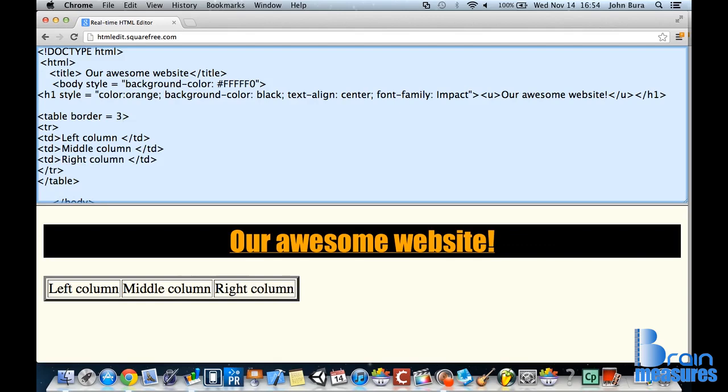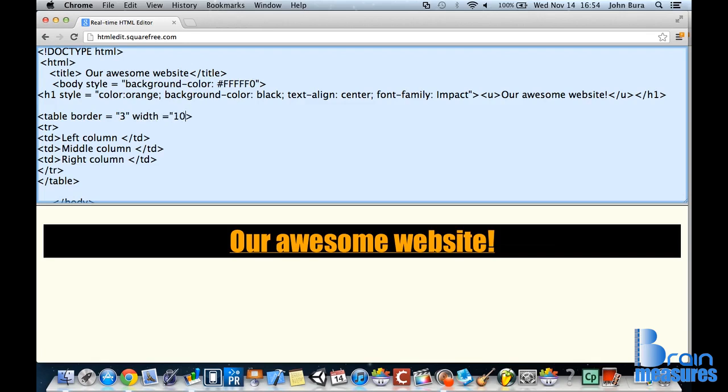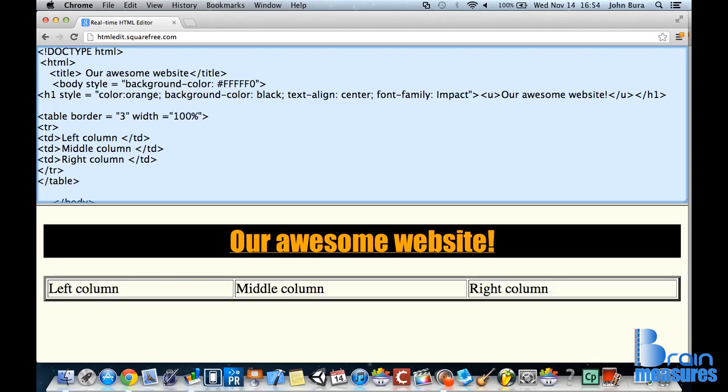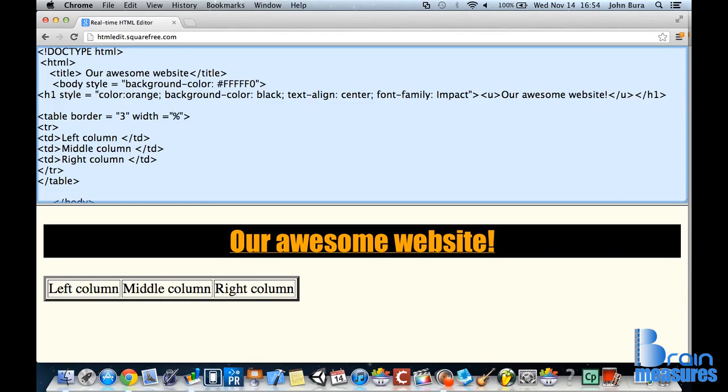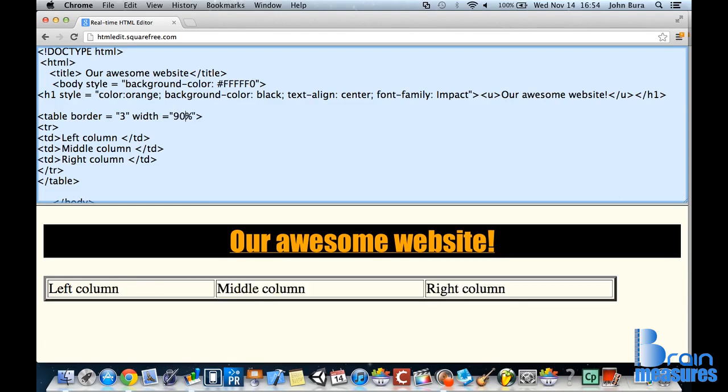Now, there's kind of a problem here, and that is that this table just looks like we just put a table on the screen. And we would be right. That's exactly what happens. So what happens if we put width equals 100%? Well, as you can see here, the whole table becomes 100% of the page. Now, what we can also do is make it 90%. And we can also align equals center. There we go. Now that actually looks kind of cool.